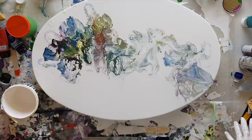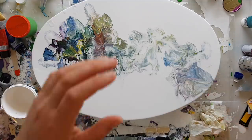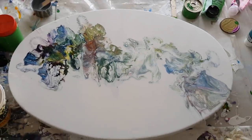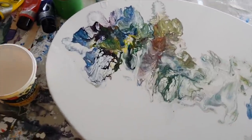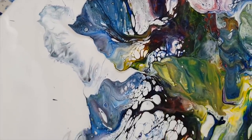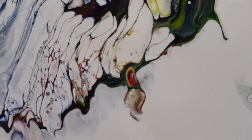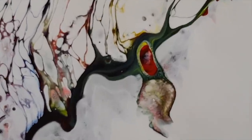Awesome. All right, I like it, guys. I'll get you down and I'll show you what we've got. Hopefully it's been in focus because you're so far up I can't check on you. So all right, so let's start up the top here. Some lacing. Quite like this. Can I get that zoomed in enough? Focus and zoom.